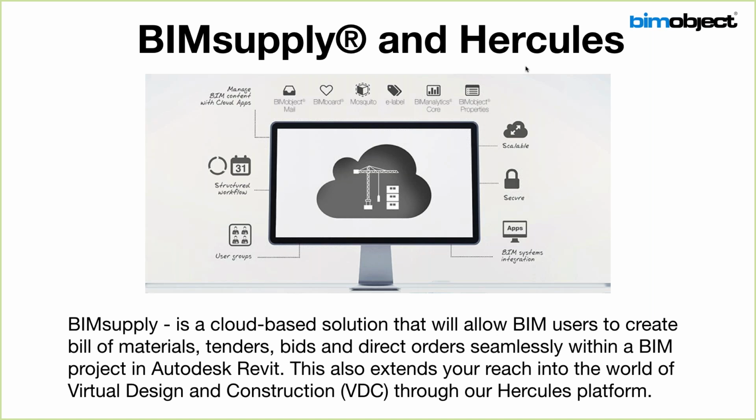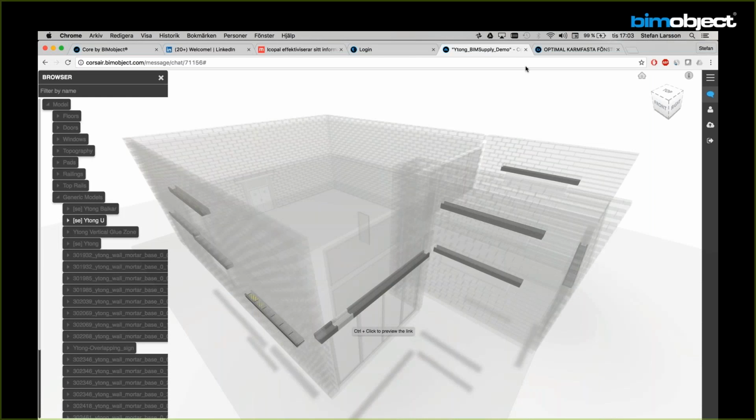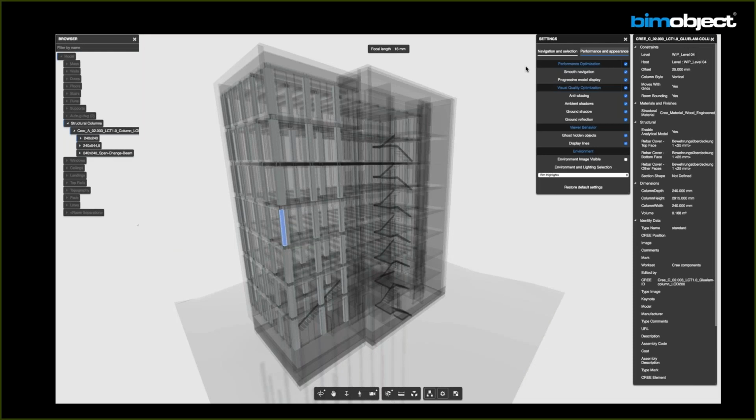This is just a screenshot of BIMsupply showing one of our European vendors and all the pieces and parts for their particular content that are going into this building. The key here on this platform, being that it's on Forge, is that anyone can access this if given rights to it at a project level.